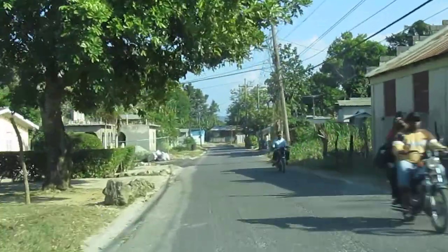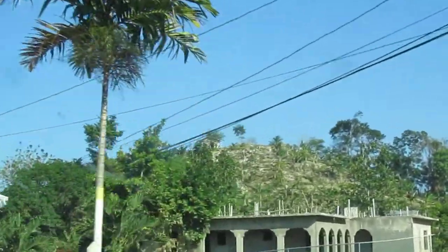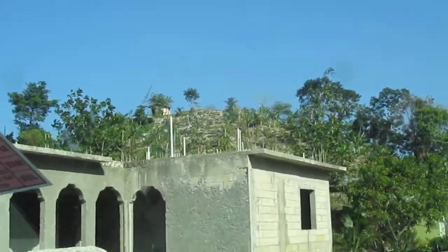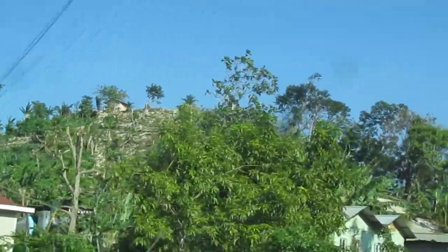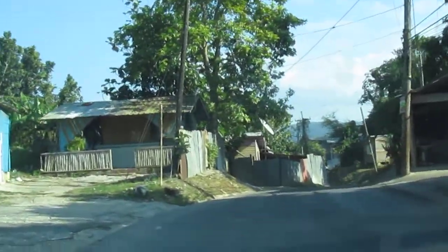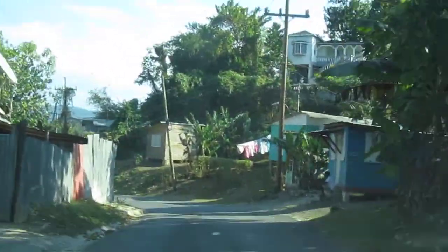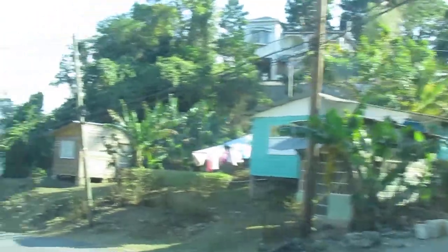If you look on the hillside there, you will see that they're doing some farming. We just had a hurricane the other day, so a lot of the major trees got blown down, but they are now planting back everything and it's all coming up and opening once again. I'm Eric Allen at YourJamaicanTourGuide.com, and I'll be stopping next at Percy's Retreat to show you one of my other personalized, customized tour spots that I normally take my guests to. Thank you, bye bye.